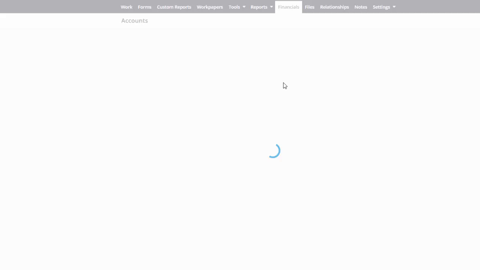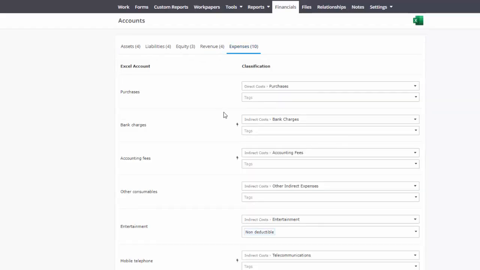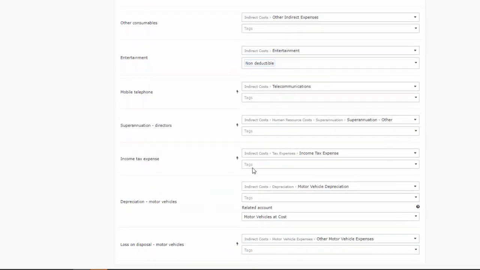So classification, anything that's really changed will be in here. Let's have a look. Now I'll come down and show you here, depreciation mapped in, and then this is loss.